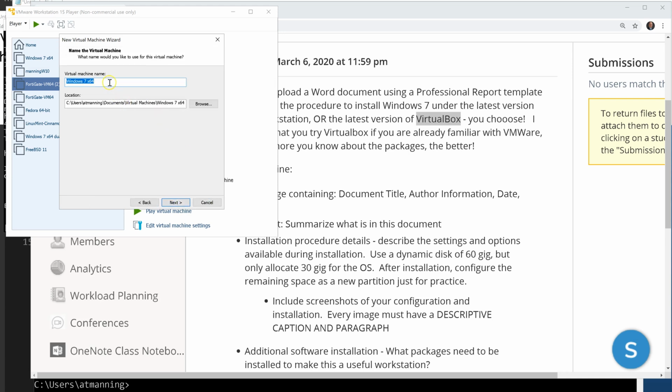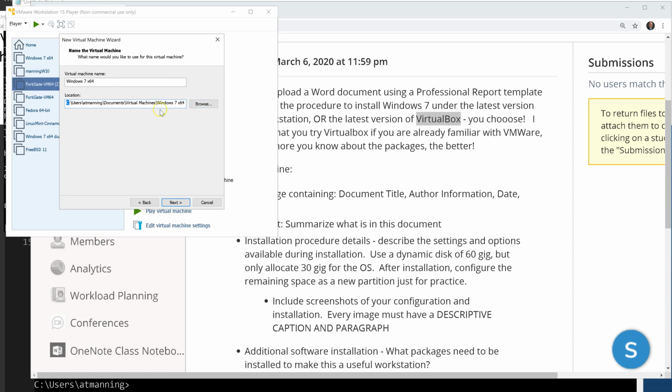Give it a name. This is your login, so you can choose whatever name. And a very, very important thing, do not store it on your C drive. Store it on your extra data drive, because we're going to be using up some space here. Every virtual machine, when it's running, is using memory space. When you have created it, it reserves a large chunk of disk space, especially as you use it and start installing software.